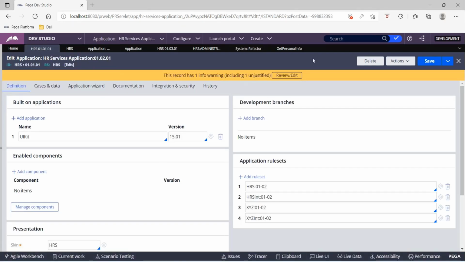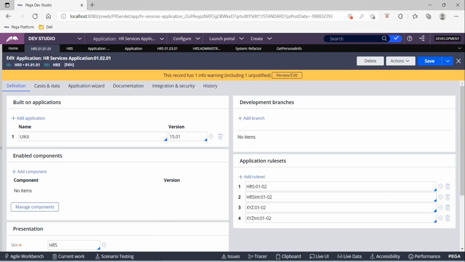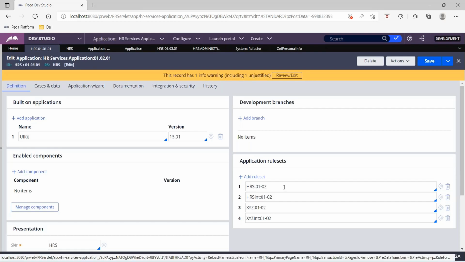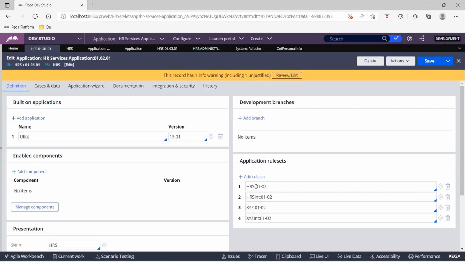On the application, we're able to see the changes. It was 01.02. On the application here, the application is not being impacted. So the changes are only until the rule set, not on the application level. Again, this particular user has access only until 01.02.